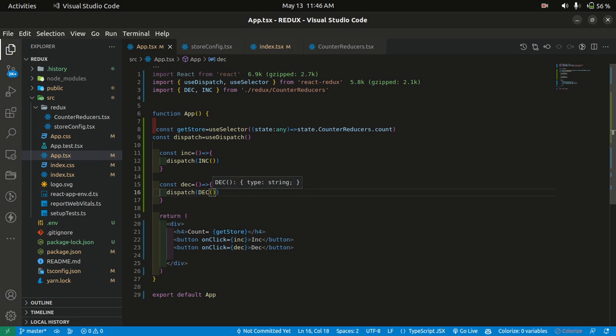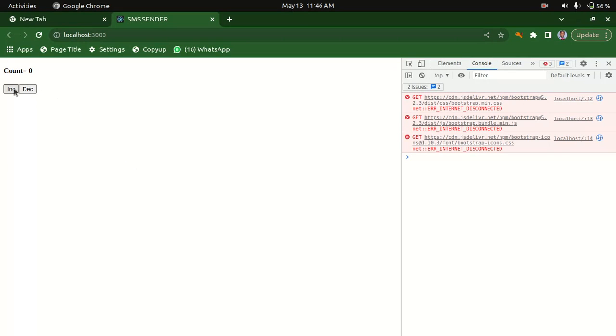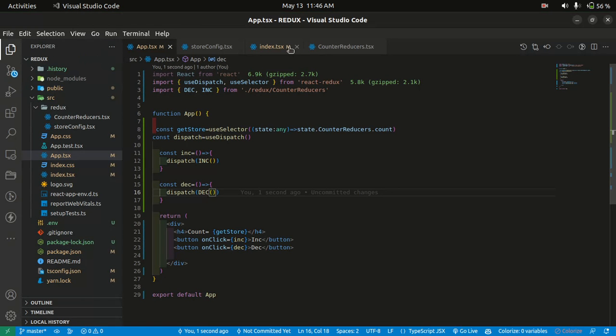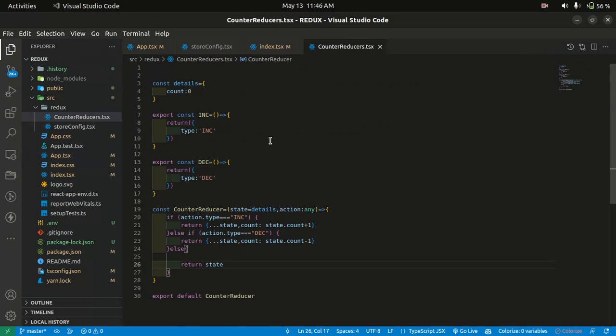So let's go and check our UI if we are doing the right thing. This is for the increment, and the decrement is not working. Okay, let's go and check the reason why. So I'll go to my reducer. Okay, count, state.count - 1. So we have increments here.